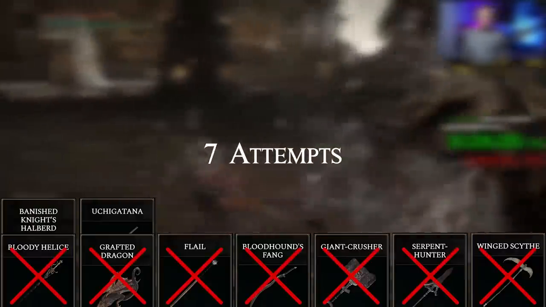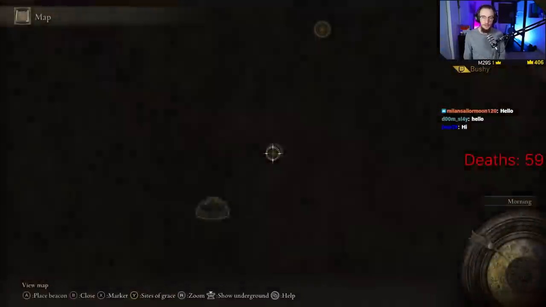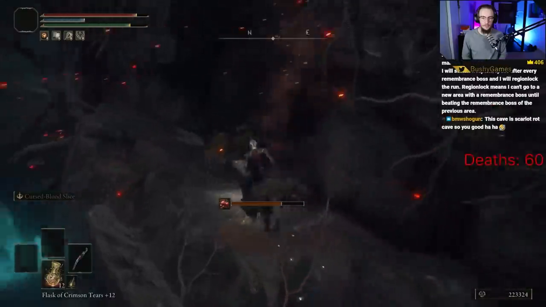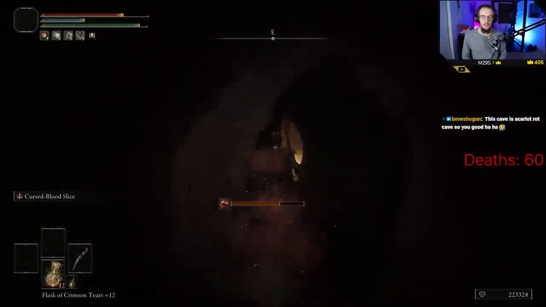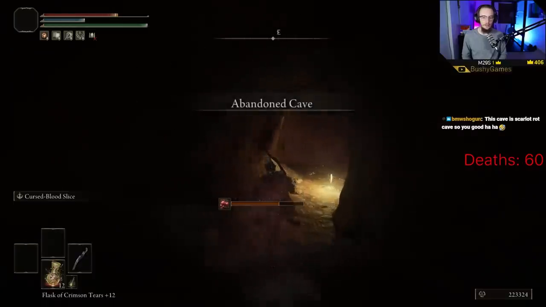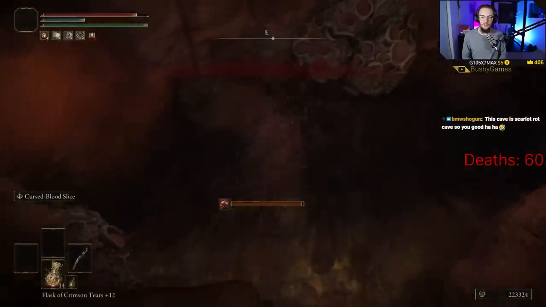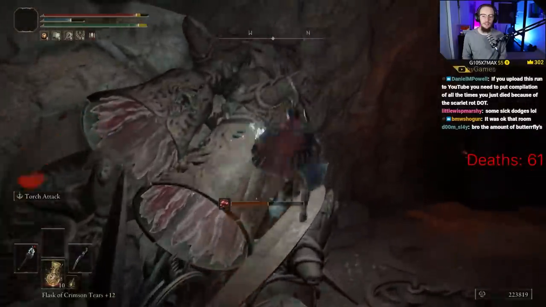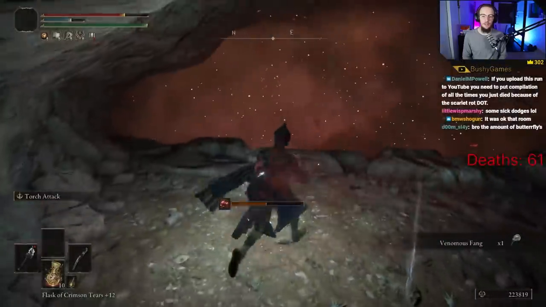Yeah, bitch. Now, the first thing that we're going to have to go do is get our next weapon, which is the Venomous Claw. Across we go. There's a cave. All right. Yep, never seen this cave before in my life. It's a Scarlet Rot cave. Little does the game know. I've come prepared. Can I climb this? All right, I can climb this. All right, there we go.